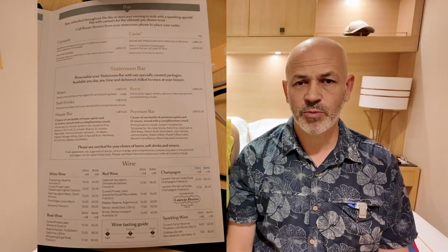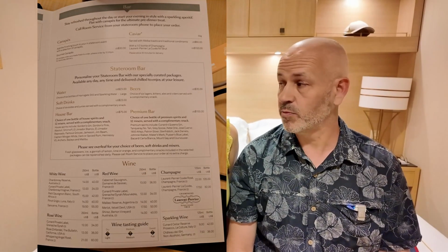We'll put a copy of what you can get from room service and the supplements up on the screen at some point. There isn't much choice if you're pescatarian, vegetarian or vegan, although perhaps if you do ask they may provide, but not actually on the menu is there a lot of choice. No, no. But as I always say, the only things that eat where they sleep are animals.